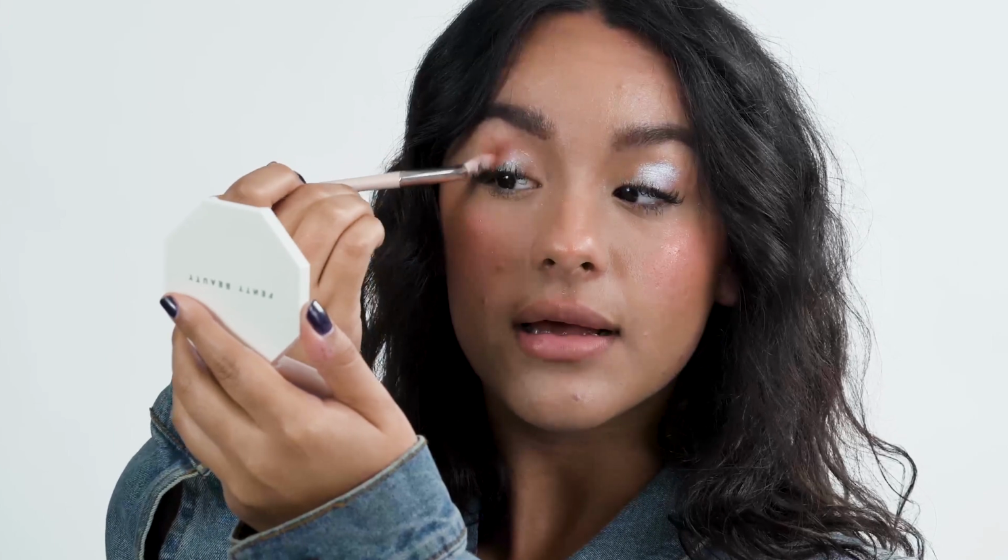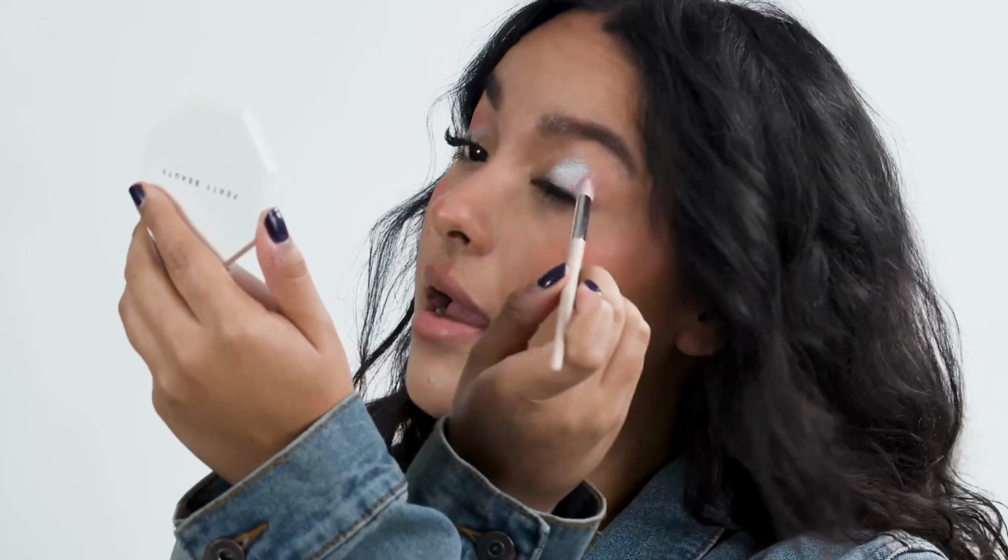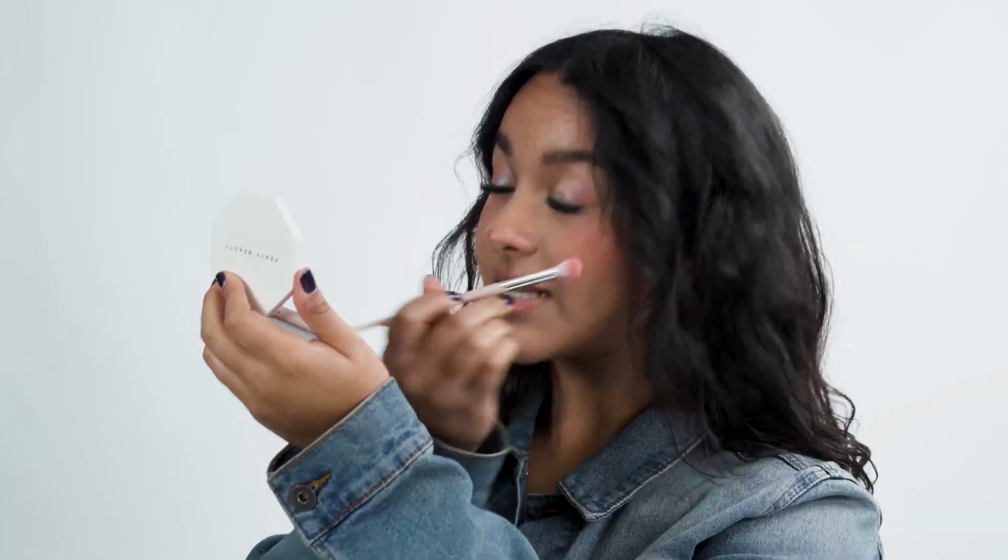So now I'm gonna get the shade Ginger Binge and I'm gonna put it in the outer corner of my eye and just easily blend like so. The formula is amazing. It's so blendable. It's so nice. I love it so much. This cream powder hybrid formula is amazing. It's so easy to blend, so easy to use, so versatile, and it looks good on top of that.